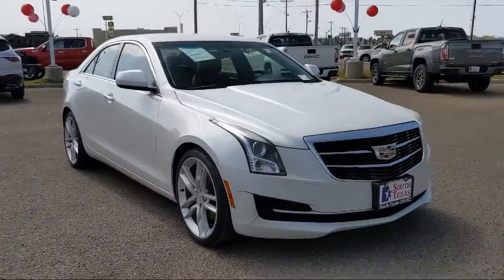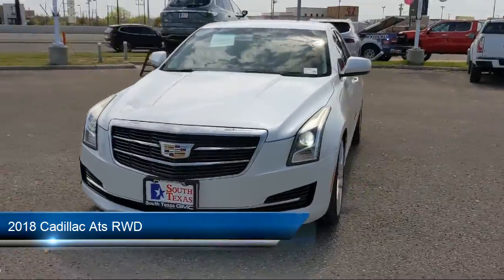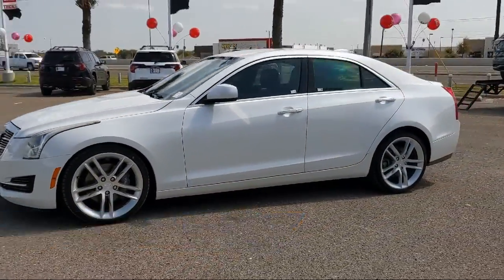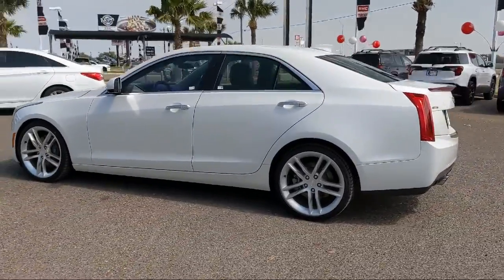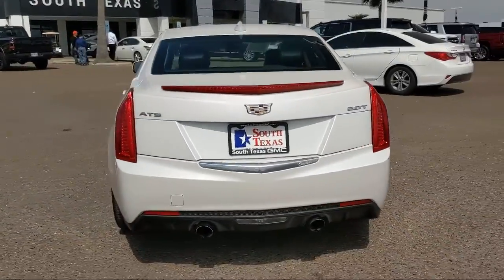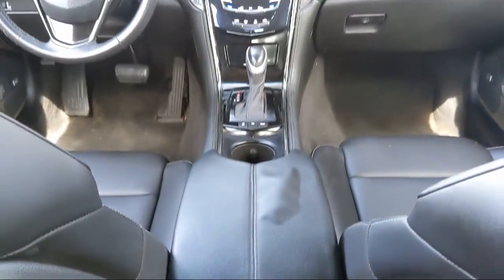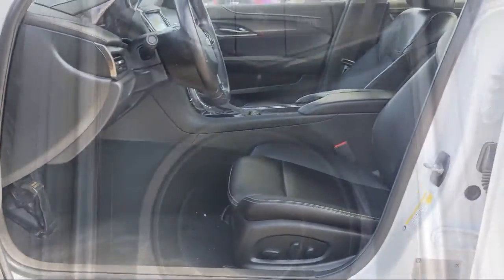And here's a look at another one of our great vehicles from our inventory, and comes equipped with smart device integration, premium synthetic seats, powerful and efficient turbocharged engine, HD radio, auxiliary audio input, premium sound system, leather wrapped steering wheel, preferred equipment group, climate control, keyless entry, and has less than 50,000 miles on the odometer.